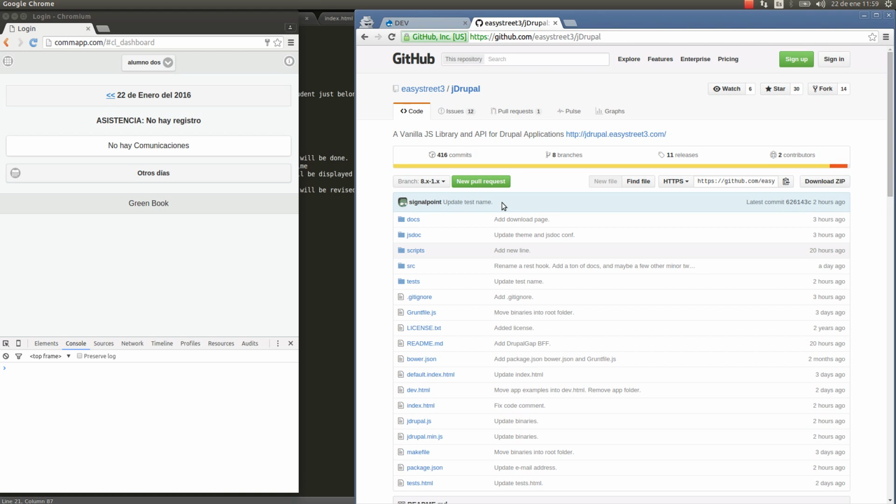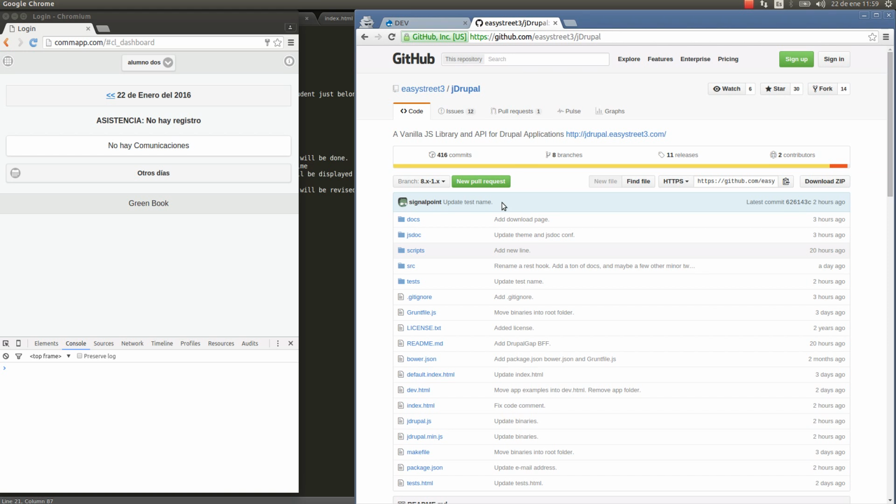Then to see all the communications, you don't need to be logged in again if the session was stored. So you don't need an internet connection to see communications stored in the mobile.